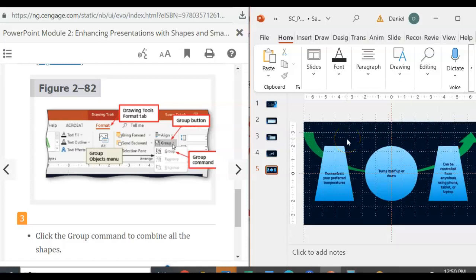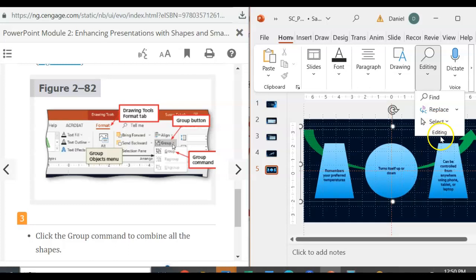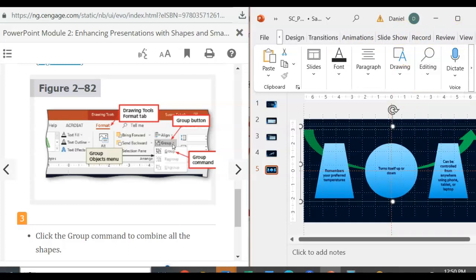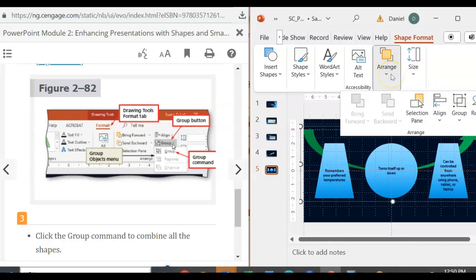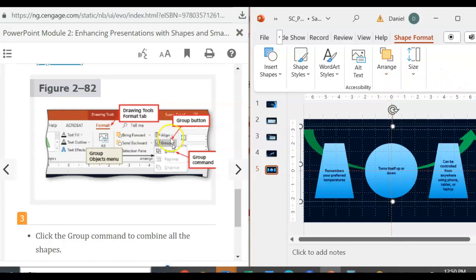And let me make sure that I'm, all right, drawing, editing, select all. Okay, now go to the Format tab and then go to the, I believe it's Arrange Group. All right, so it is grouped.